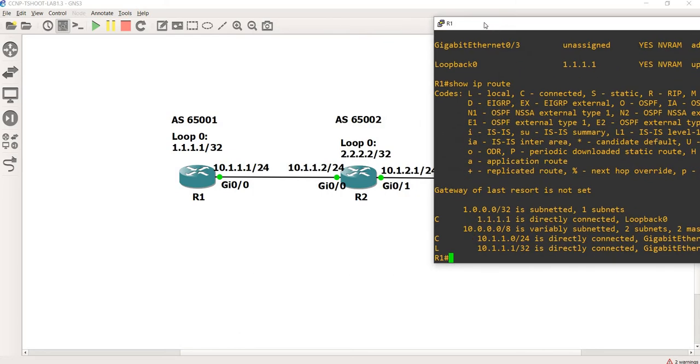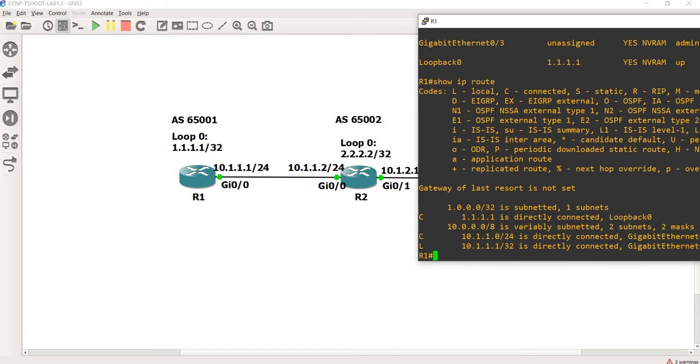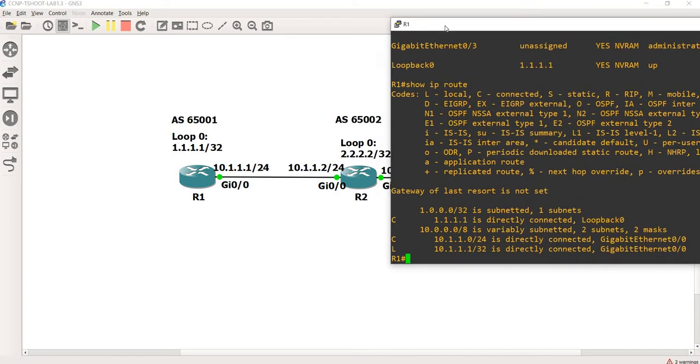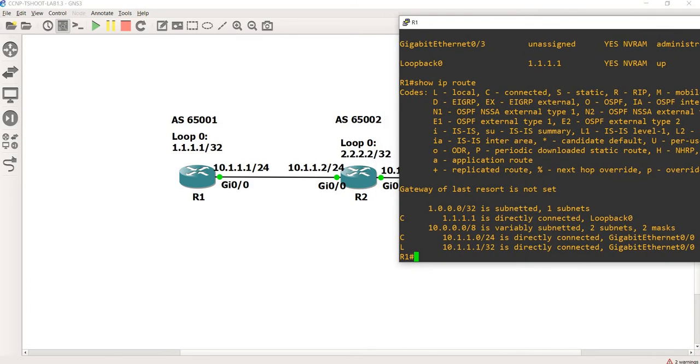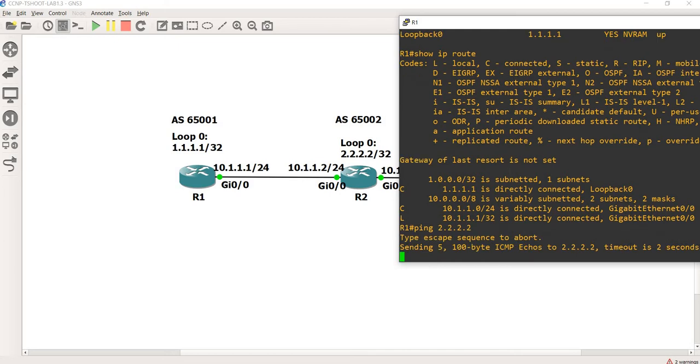I see that of course this subnet is directly connected, and this is the loopback address. Looking at the routing table, I should not be able to ping the R2 loopback address because it's not in the routing table. So that makes sense actually.